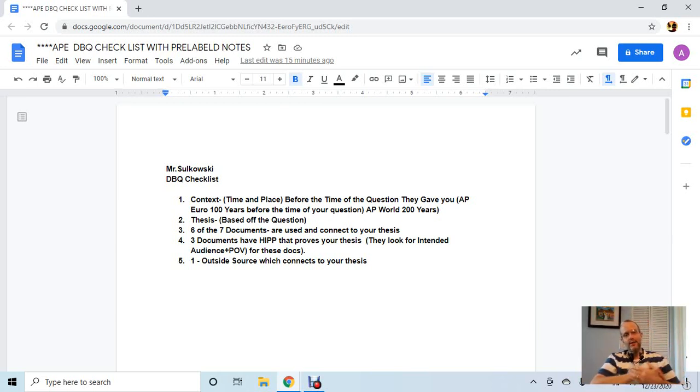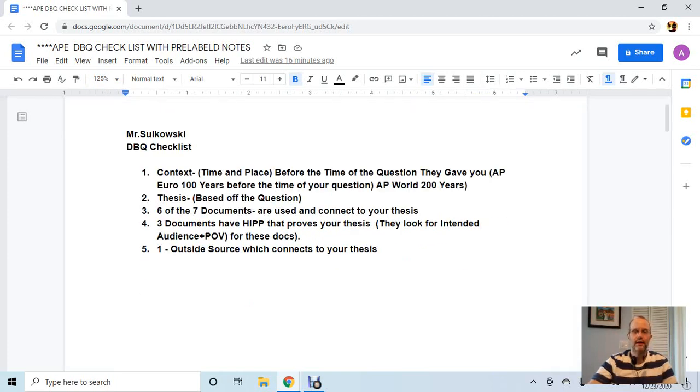So the DBQ checklist that I like to use is for the document-based question portion of your AP exam. When you're doing this test, there's a lot to worry about, so the best thing to do is think of the checklist in your head as you go through it. These are the main components to make sure you have down, so you understand how the AP exam will be scoring your essay portion of the DBQ, but also things to remember while you're practicing and writing it. You don't get to bring this in with you, but it's a good thing to think about while you're writing and practicing, making a checklist in your head that you've knocked out all these things.